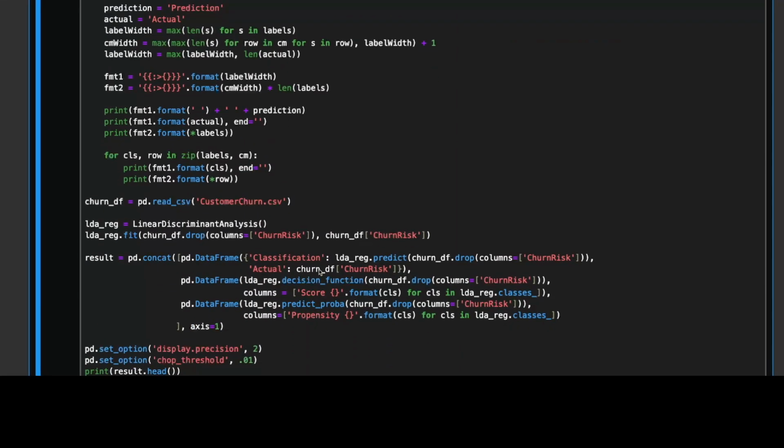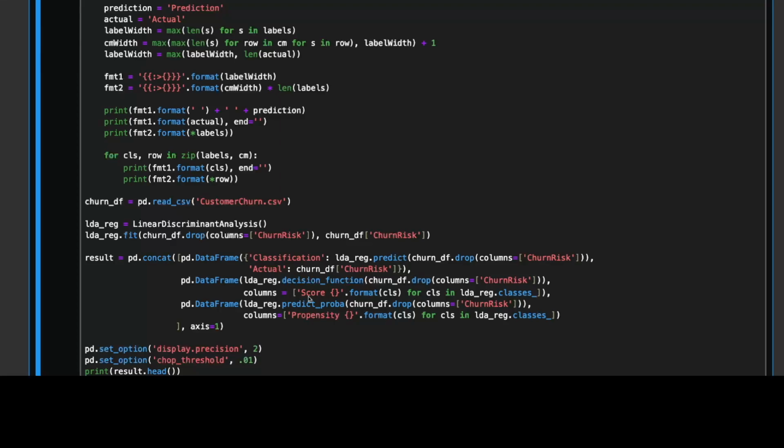In this pd.concat, the classification column from LDA_reg.predict is giving us the hard predicted class for each row, whereas the actual column holds the ground truth label for comparison.